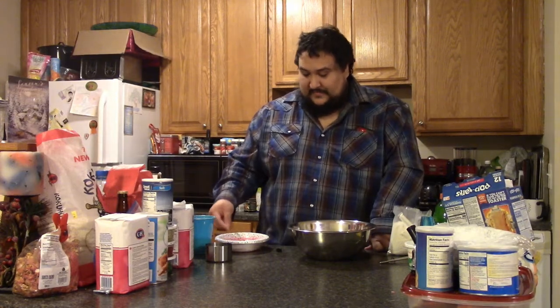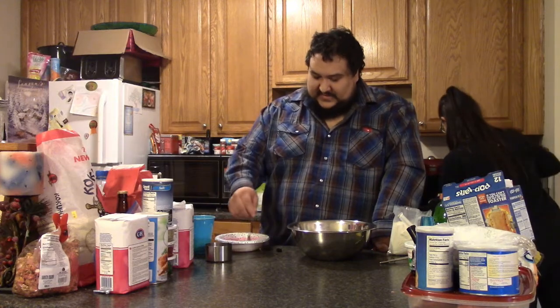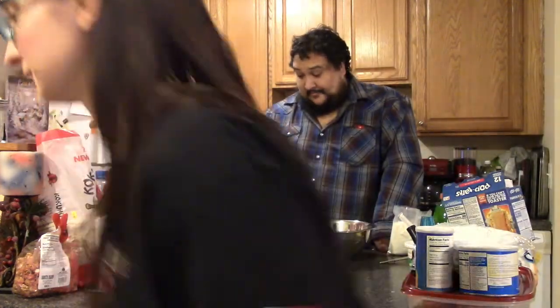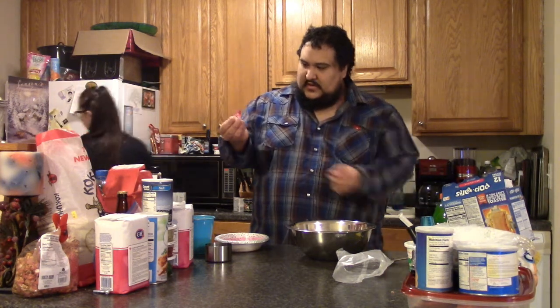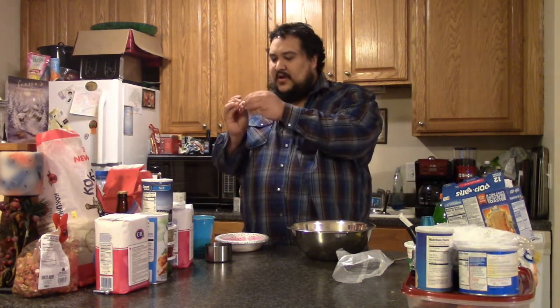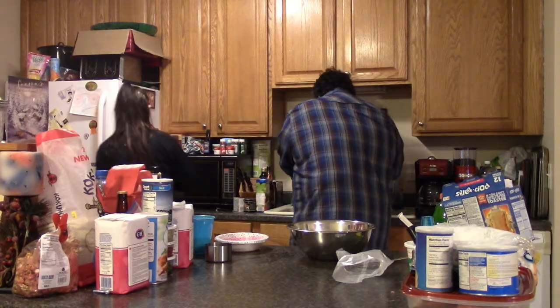Smells like a watermelon jolly rancher over here. Just want to put a few more tiny drops just for good luck. That's a skill check thing I can do. And that will be a few. Oh, I got some of it on my hands. Making it smell like watermelon for days.